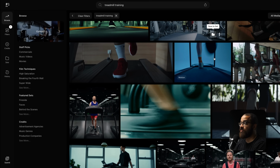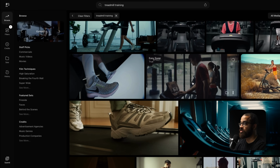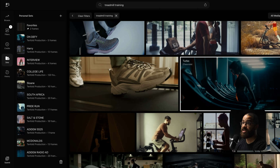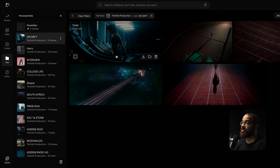And you can see that we have a collection of everything from narrative to commercial to something that feels high key. And this is the look that we're sort of going for when it came to the practical light fixtures that we want to implement in this. And what I love about FrameSet is how you can stay organized, and I can save this to a set specifically, and that is going to be for this project. And then now I can go to my sets, click on that, and you can see the other inspiration from everything that we looked at.